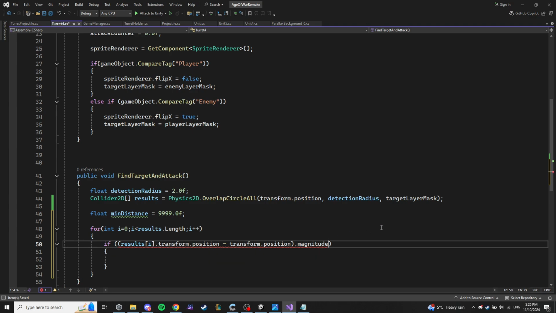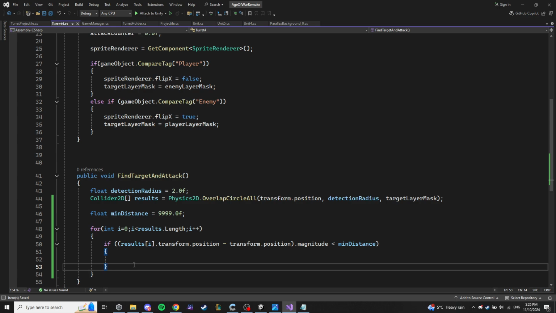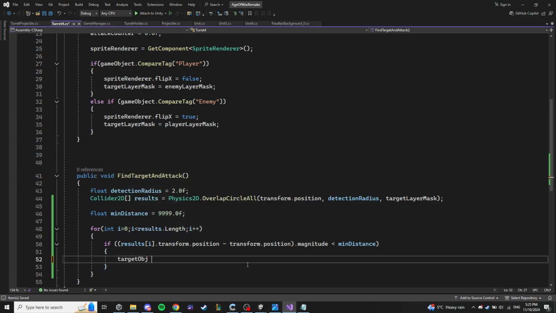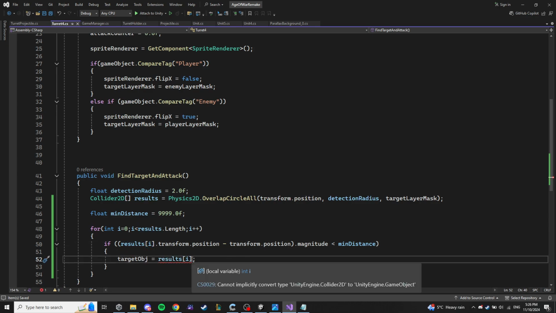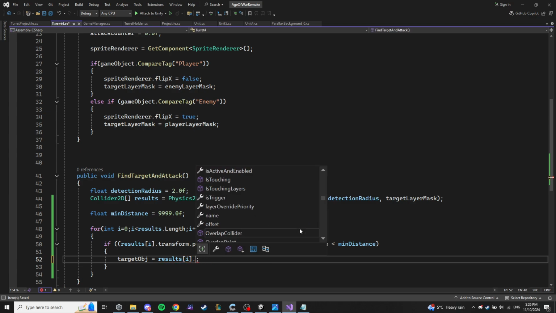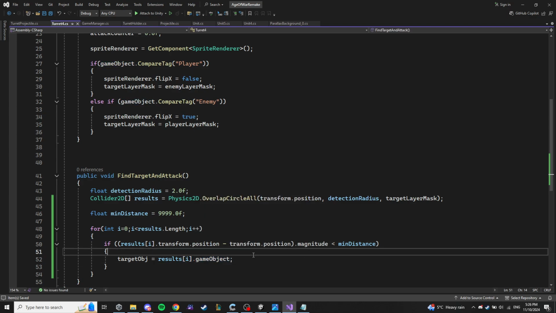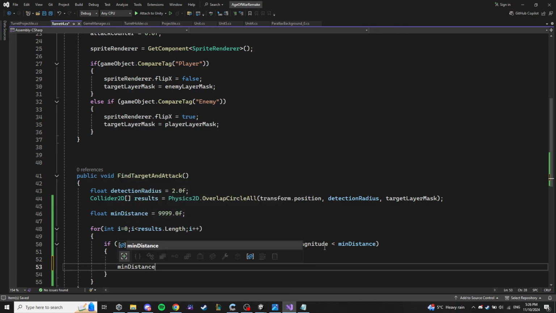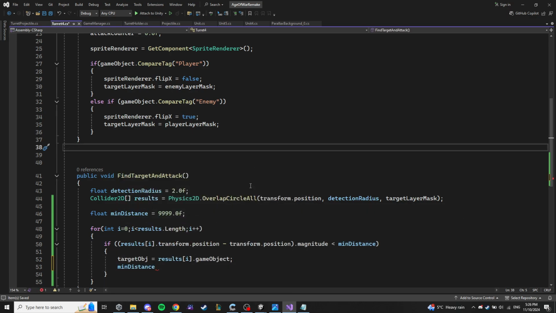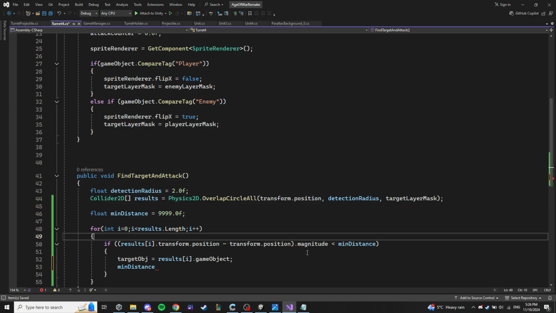Yes, here we need to say if this is smaller than the minimum distance, then the target object is this one, results i, but object, so object, game object, and then the minimum distance will be the new distance.